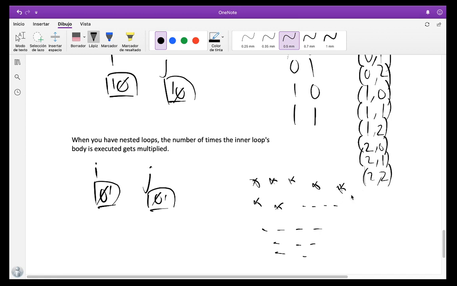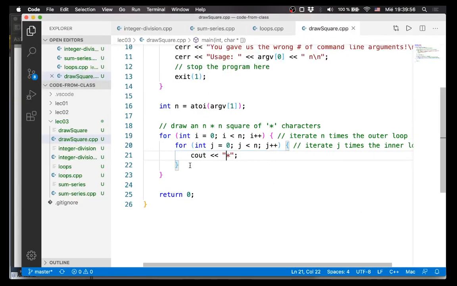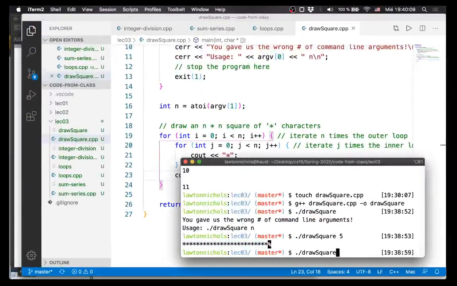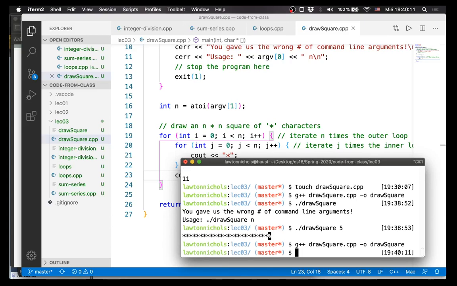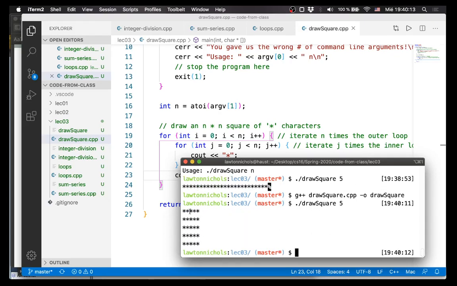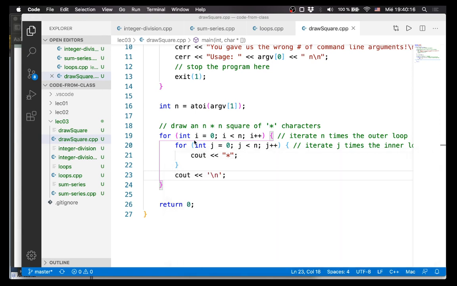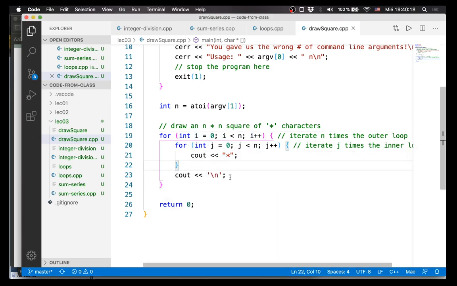And the key thing that we need to notice is after we're done printing our 5 stars, we need a new line. So right here, if we see out a new line, this is just a single character, so I can put it in single quotes actually, then we're home free. Because what this is going to do is print 5 stars, that's the inner loop, then print a new line, and then do that whole thing n times.